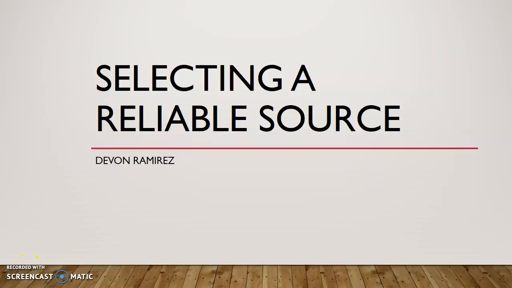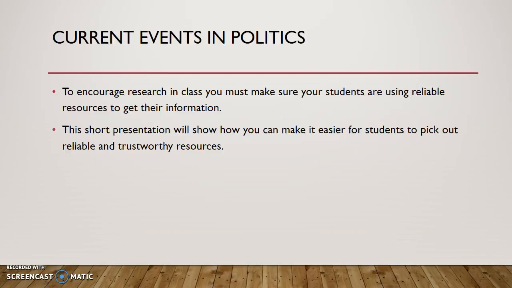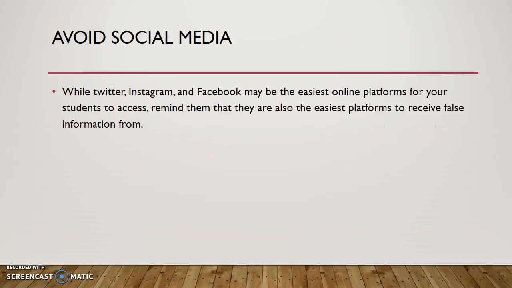So today I will be talking about selecting a reliable source to gather information from in the classroom. I will be tying this into my personal theme of current events and politics in the classroom because to gather information to research in class, you must make sure that your students are using reliable resources to get their information. This short presentation will show how you can make it easier for students to pick out reliable and trustworthy resources.